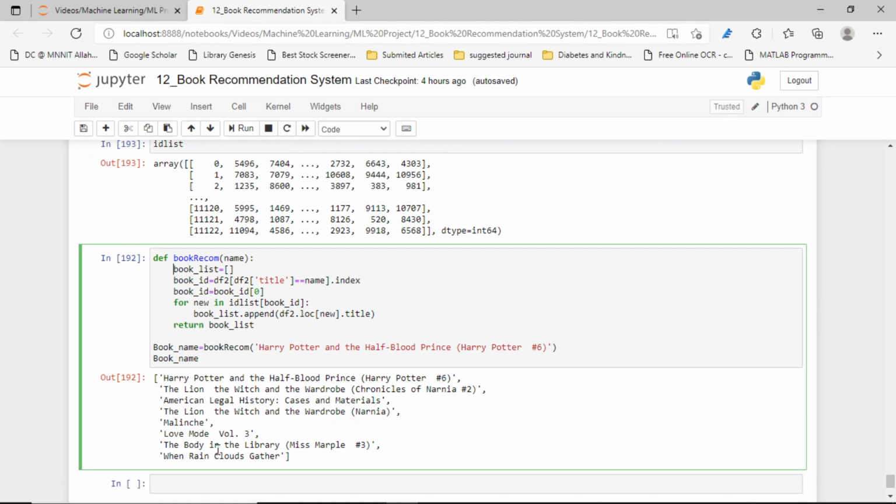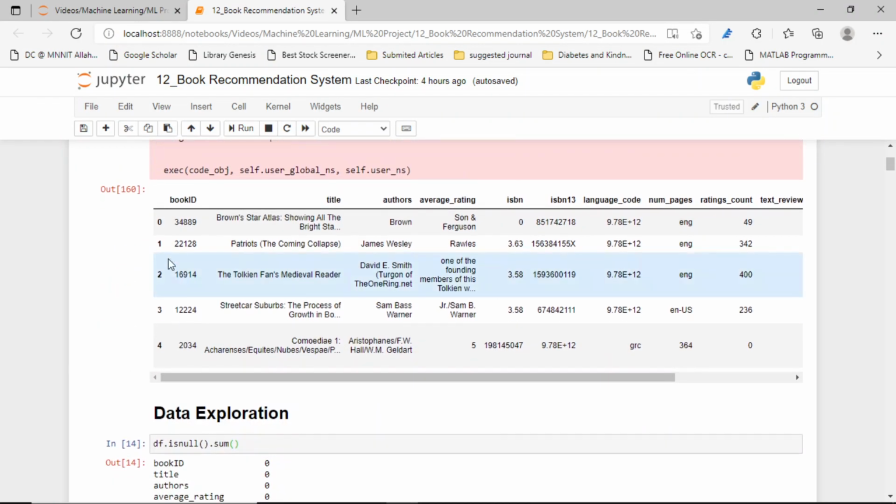So at the end of the day, if I summarize the project, first I have built a recommender system, which is an unsupervised learning model. I have used the nearest neighbor, and from the nearest neighbor model I have taken two outputs, the distance and the ID. From the ID we take the ID as an index value, and based on the indexing I have put up the title. It's the book ID that I have taken here, and based on those indexes and book IDs we have taken the book name, title, to suggest to the user.